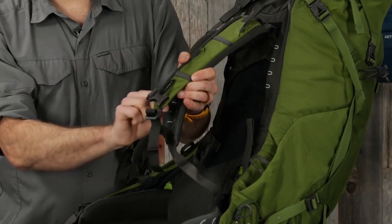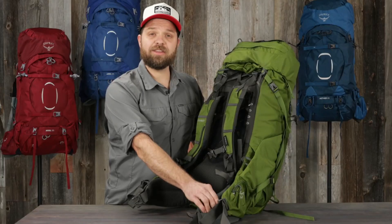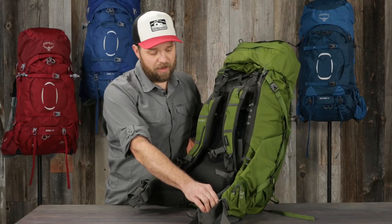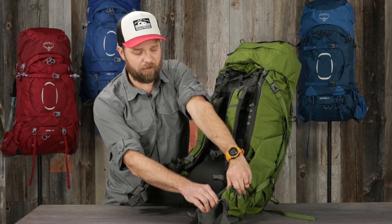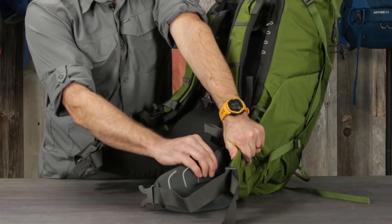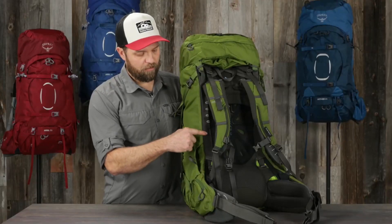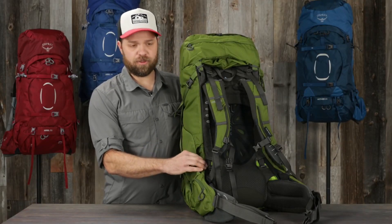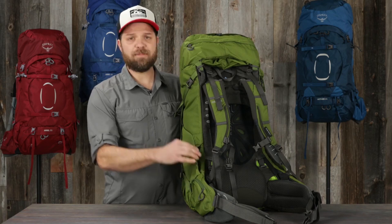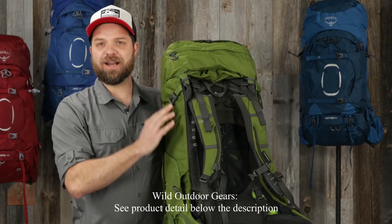Just release the strap, slide it out, and lock it in place for your custom fit. The length and angle on our custom fit-on-the-fly hip belt can be adjusted for maximum comfort — simply release the hip belt from the hip belt wing, slide it out, and place it on the appropriate fit indicator. The light wire frame brings together all of the fit-on-the-fly features to stabilize the load and maximize movement, while the load lifters transfer the weight closer to your body.